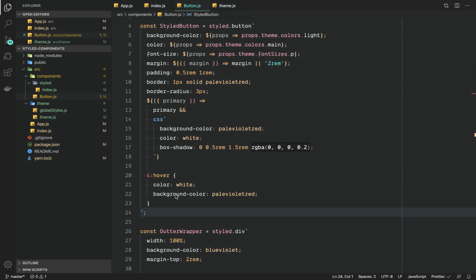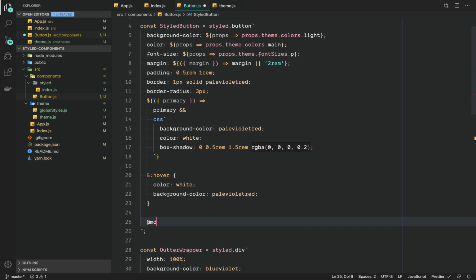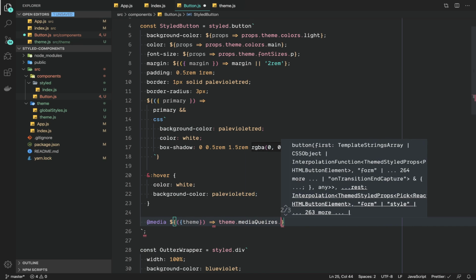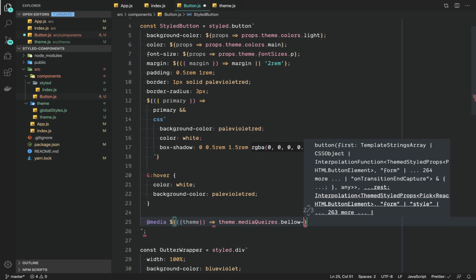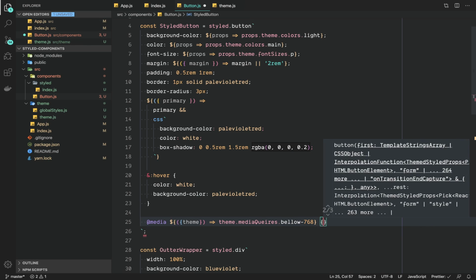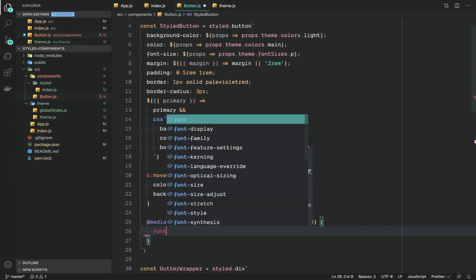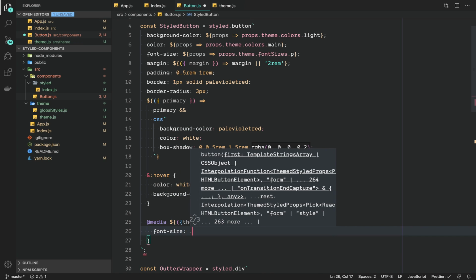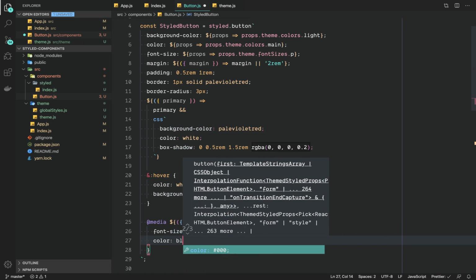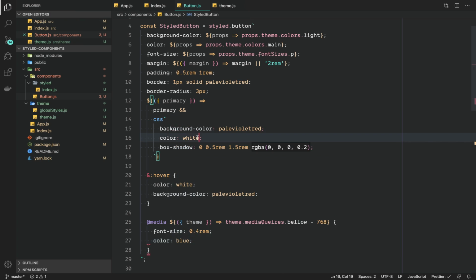And now we can go here and we can say, for example, add media, and then we can get the theme here, and on the theme.media queries.below-768, and now we can write our CSS here. So we can say that the font size here will be 0.4 rem, the color will be blue, whatever you want.